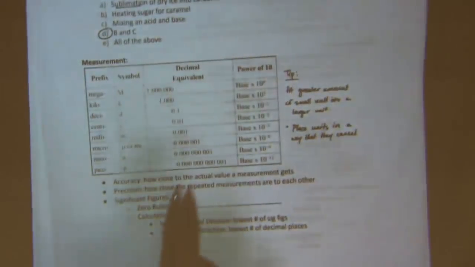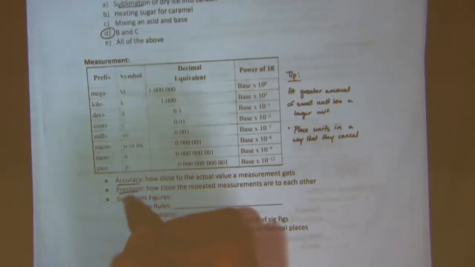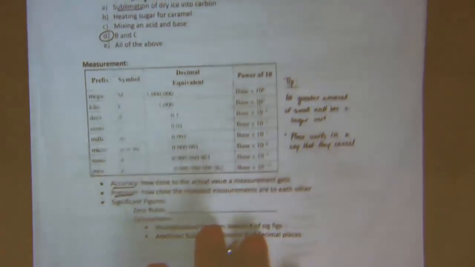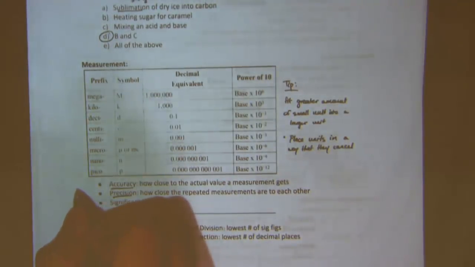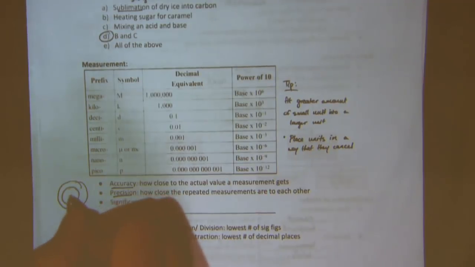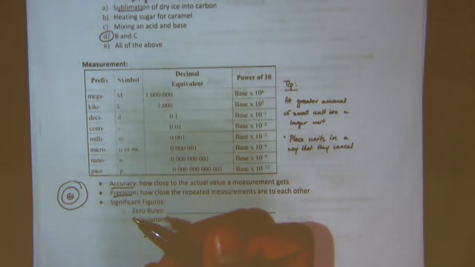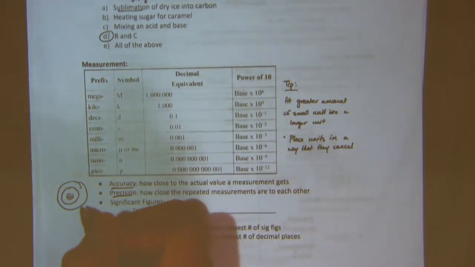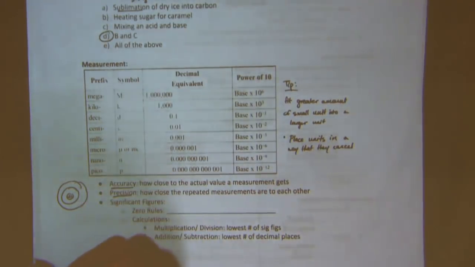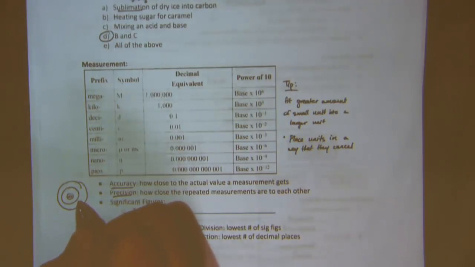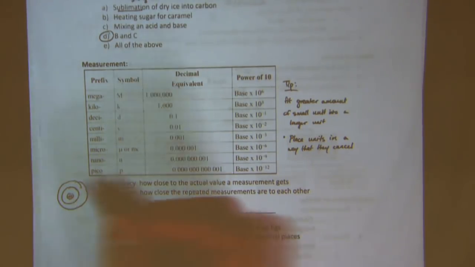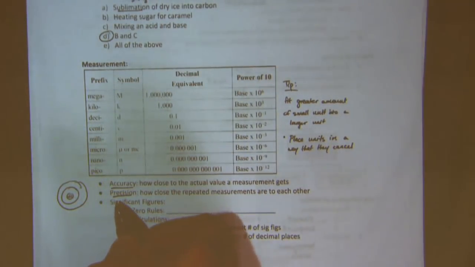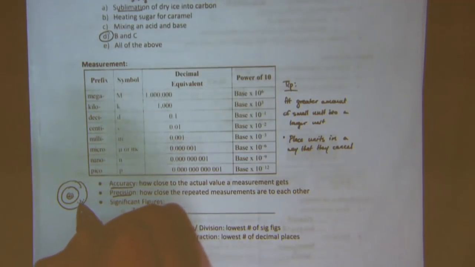So we have the definitions for accuracy, and we have the definitions of precision. And remember, these can be represented by the target board. So if you're accurate, you're hitting this spot all the time. But you can be precise but not accurate. So this is representing accurate and precise, but if you were precise but not accurate, you'd be hitting somewhere like here or something.